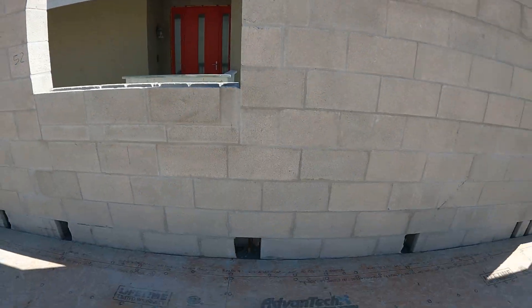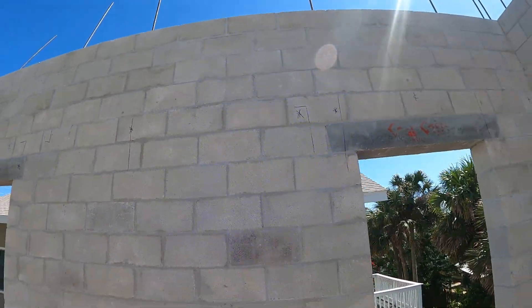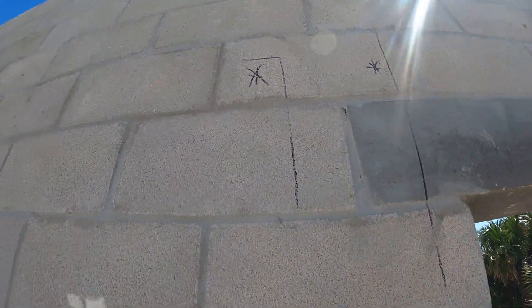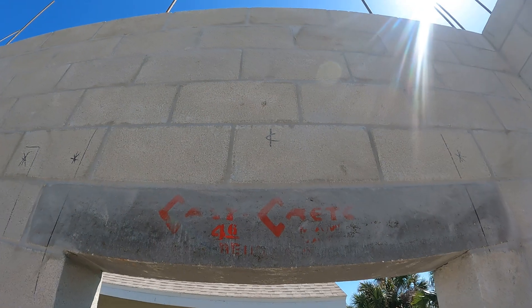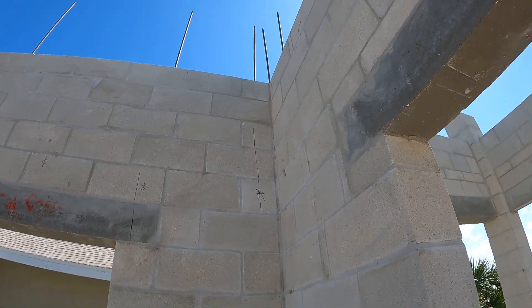To double-check this. And I have another one here to clean out, going down to the foundation — has a line and a star. And we have two here that go down to the first floor, lines with stars in the L hook, so I believe that's down to the foundation too as well. There's a center point of this window. This rebar here is going down to the foundation with the clean-out. And we have one there going down to the foundation, and the other two at the corner there — that's going down to the foundation.